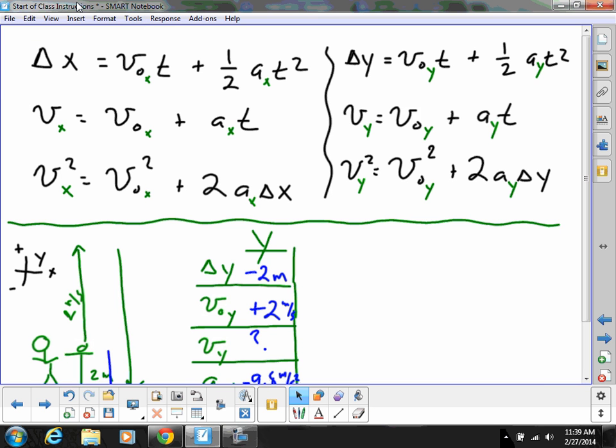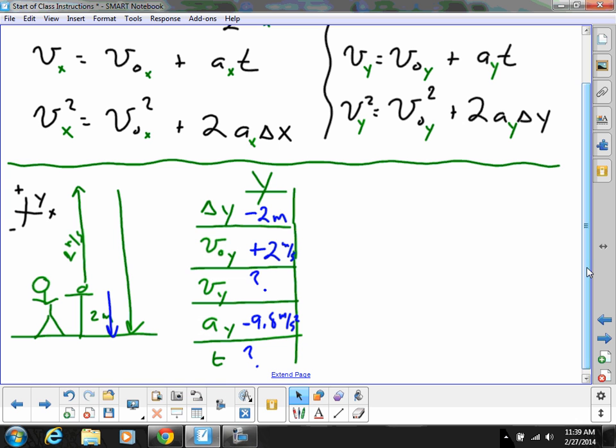So as I was saying, if we look at the last equation, we can find the final velocity of the object when it hits the ground. And then if we knew that, we could use the final velocity, initial velocity, and acceleration to find the time that it took for the ball to go up and come back down. So then let's do that.